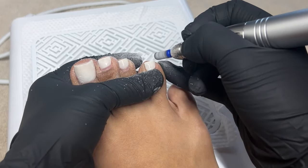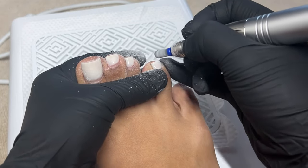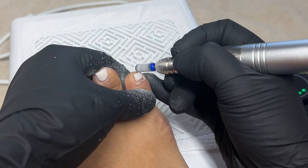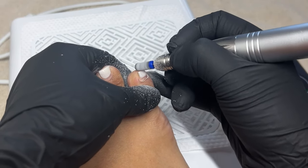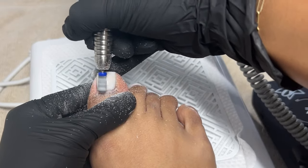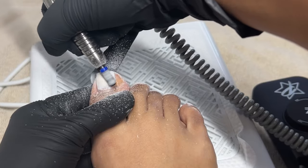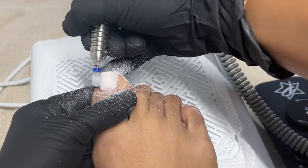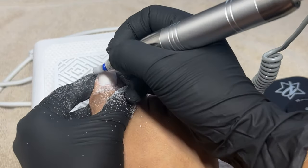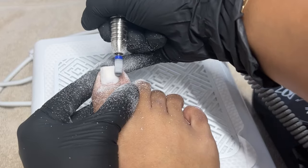I'm starting off with the Efile at 12,000 RPMs and I'm going to quickly trim them down. Now, I would like to mention that typically when I have my toenails with any type of enhancement, I trim them as the time goes by, because if you didn't know, the thicker the product on your nail, the more uncomfortable it gets with closed-toed shoes. And so I like to just keep them short, even if I'm not gonna do a fill on them or anything like that. I try to keep them as short as possible so that they still look somewhat decent. And I, again, just disregarded that for the purpose of the video and show you guys pretty much how I trim them down using my Efile.